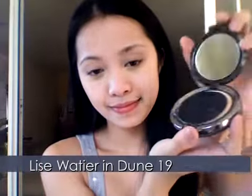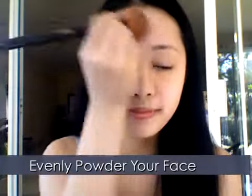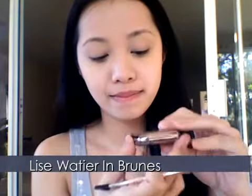Lightly apply powder to give you that polished, fresh look. Softly redefine your brows. Try not to shape them so harshly.